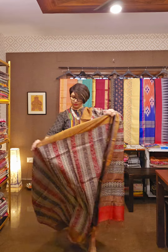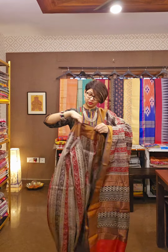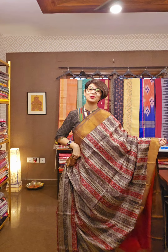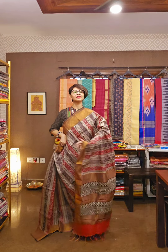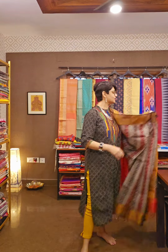This is the beautiful look of the tasar silk saree. We are situated in Kolkata. Our number is 9831575641 — this is the WhatsApp number where you have to connect. If you like any one of the sarees or all of these sarees, take a screenshot and send it to this number. And if you want to visit us physically, our address is 6E Kiyatala Road, Kolkata 29, second floor.